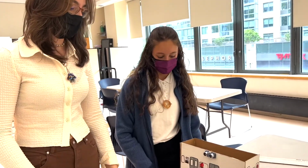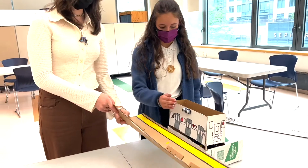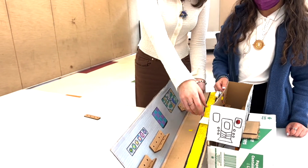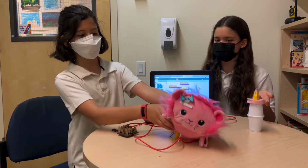We're making a subway ramp that will come out of the subway train, and this would be the train cart, and it would go like that because there was this gap. And I read this article about this girl who was saying that when she was getting in and out of the subway car, a lot of people, bystanders, had to help her and pick her up, and the wheelchair is obviously heavy, and she might be uncomfortable with asking people, so this was just an easier way.